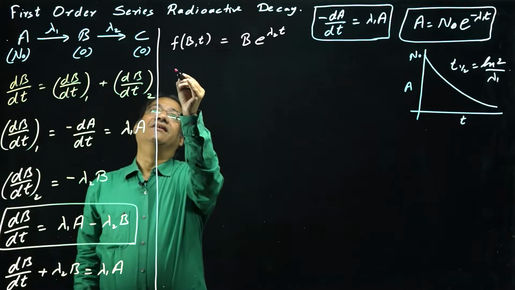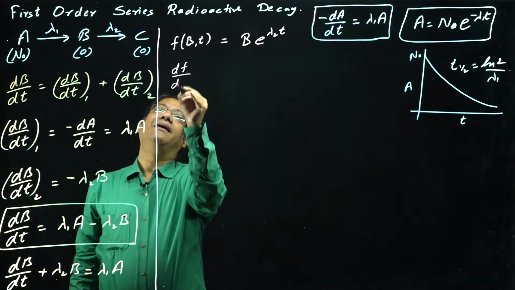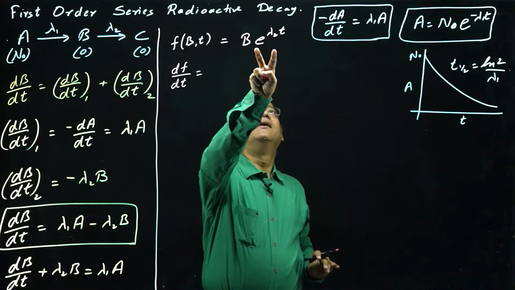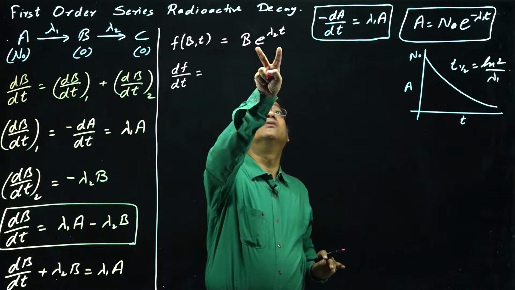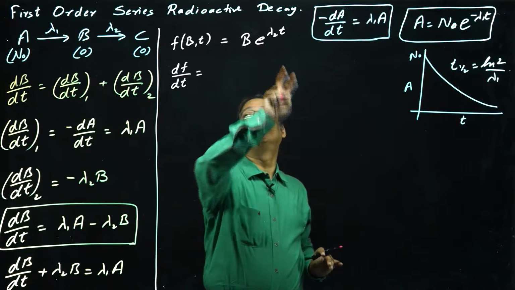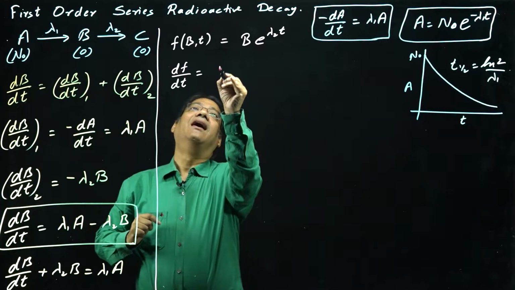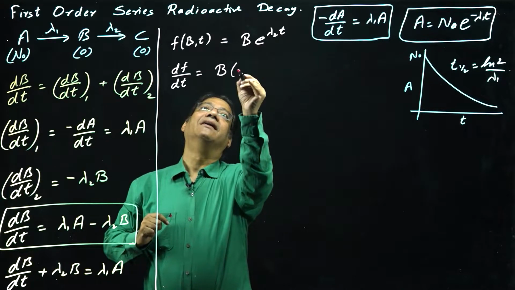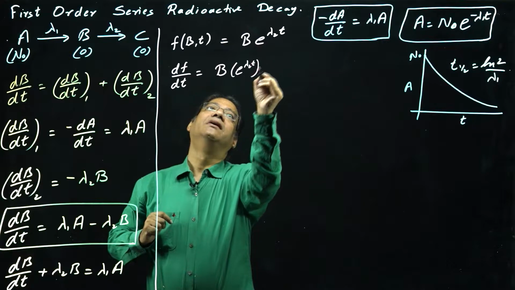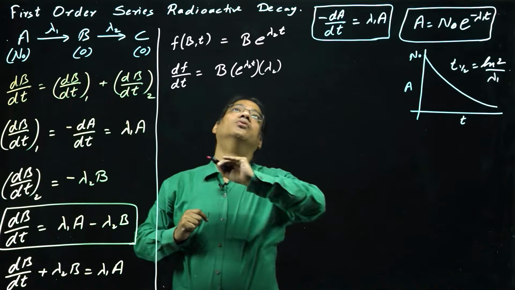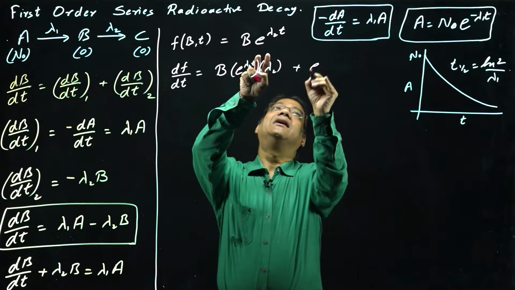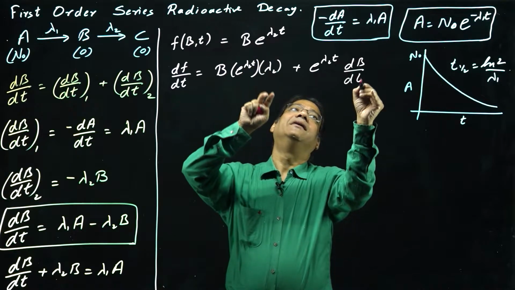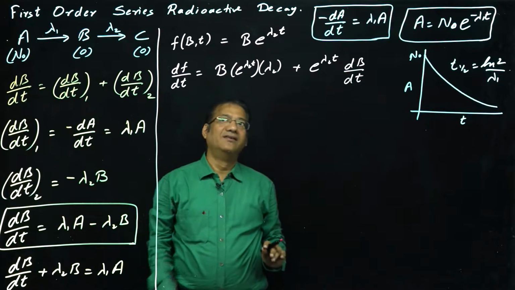I differentiate this function, df/dt. Here we have got two variables. b is a variable and time is a variable, hence e to the power λ2 t is another variable. We have got a product of two variables. If I differentiate it, I'll keep the first function constant and differentiate this, and its differential is e^(λ2 t) into λ2. Then I'll keep e^(λ2 t) constant, and I'll differentiate b, dB/dt. This is the differential of this function.